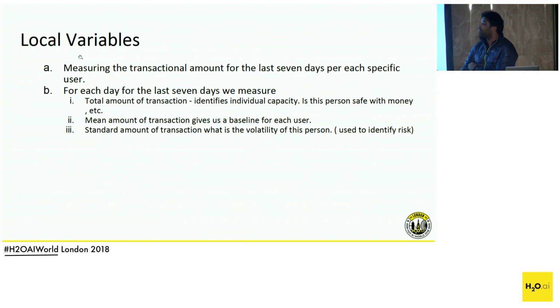And if we were to look at some examples, you could say the number of transactions or the transaction amounts for the last 7 days per specific user, or per specific user category, or per specific product type for that matter. And you also could look at the total amount of transactions, the mean amount of transactions for every specific user, and the standard deviation of transactions to identify the volatility. The volatility is an interesting feature, which is very specific, but technically, the way I design it, you should put it into a subset feature. But in this case, I would say it helps you identify how volatile a user is in terms of credit card usage. So it would fit more as a local variable, because it can be used all across your users or your user space.